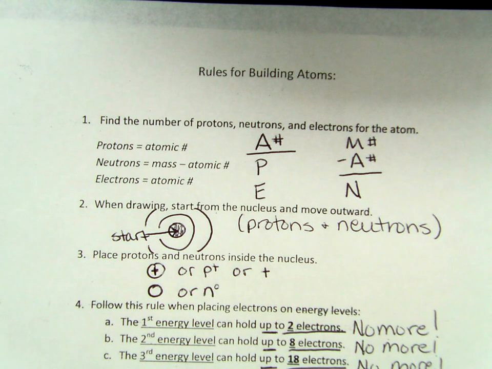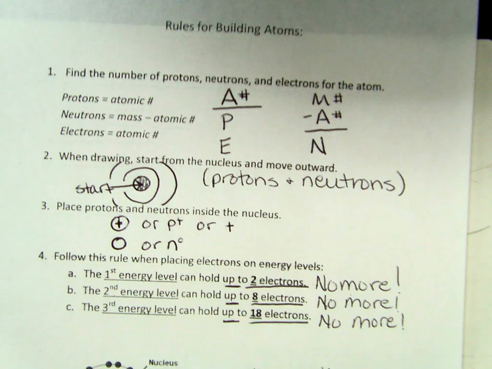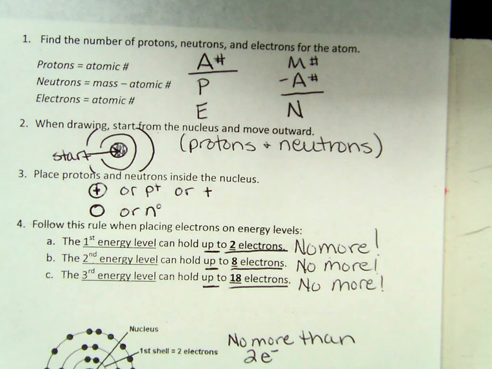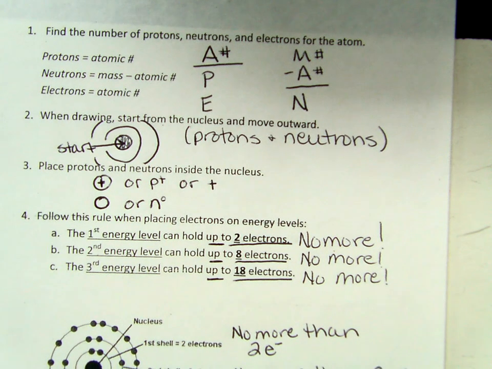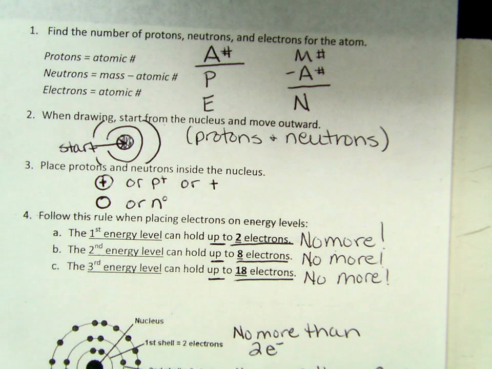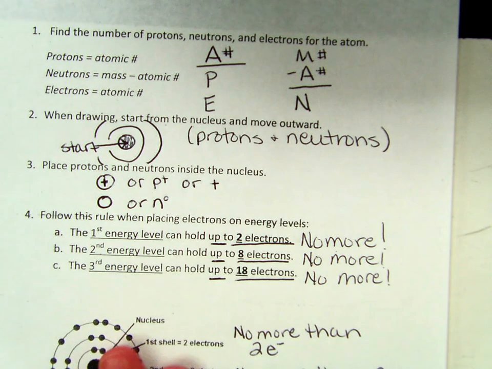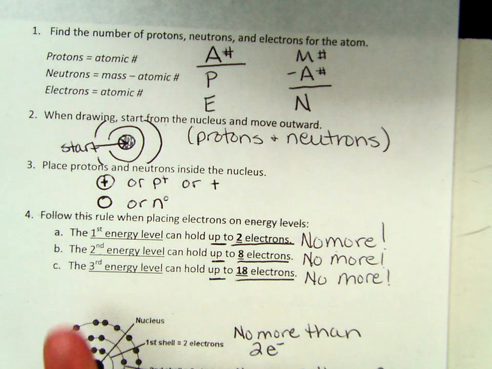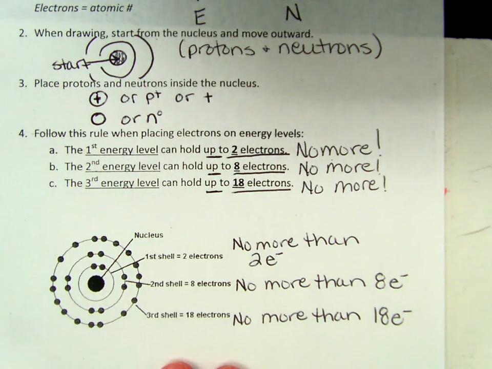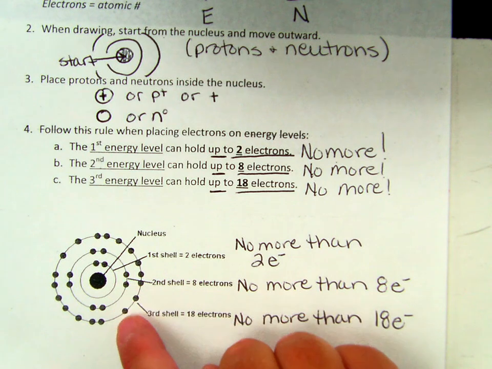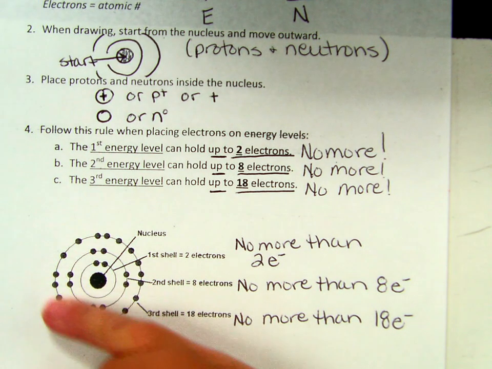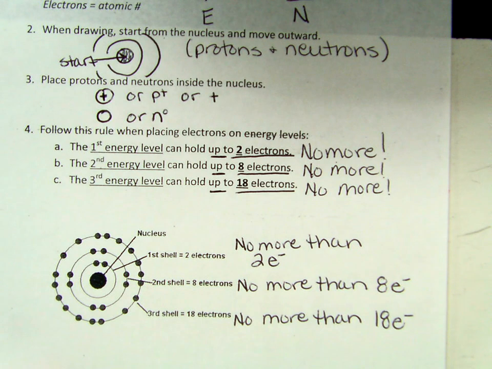Now, this next part's going to sound confusing, but once we get into it, it's going to make sense. This year we're going to study the first 3 rows of elements, which ends with argon, but we will still be using the whole periodic table. So we're just going to be using up to argon to draw the atom. After we leave our nucleus, we go out to our energy levels. Remember, our energy levels are all the lines on the outside that contain electrons. This is where the volume of the atom is, because it's mostly empty space.